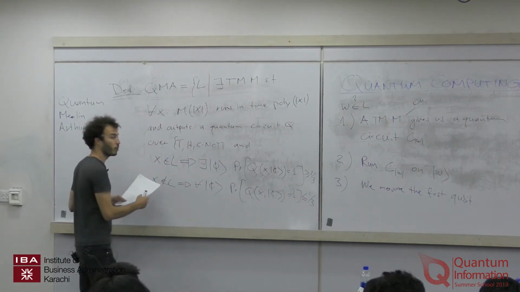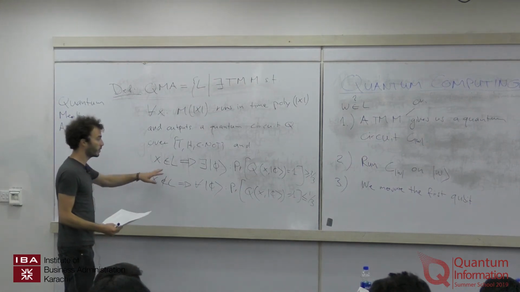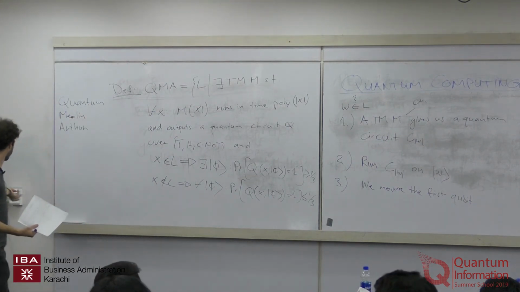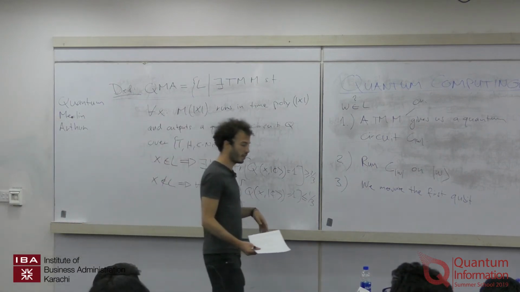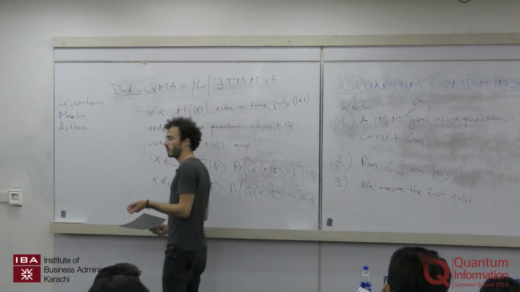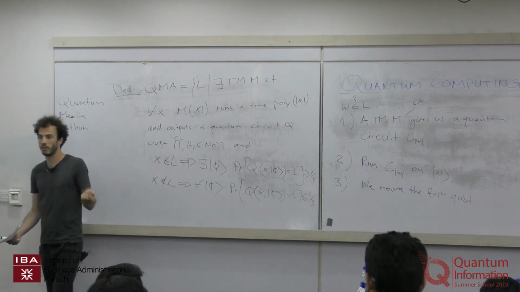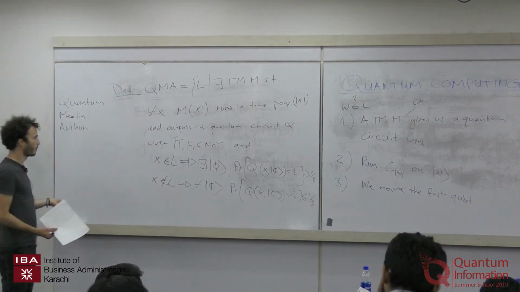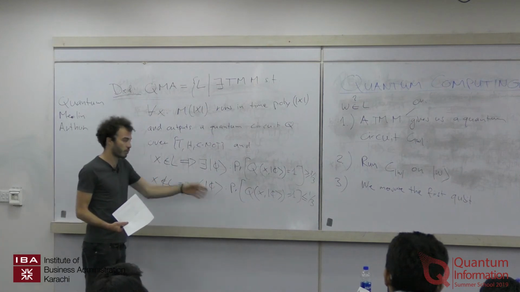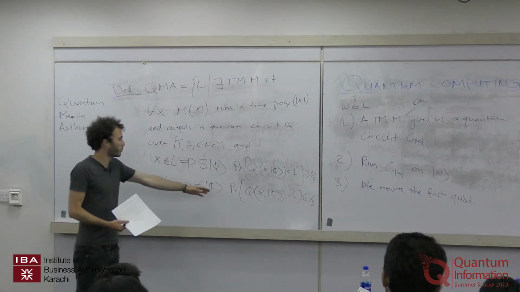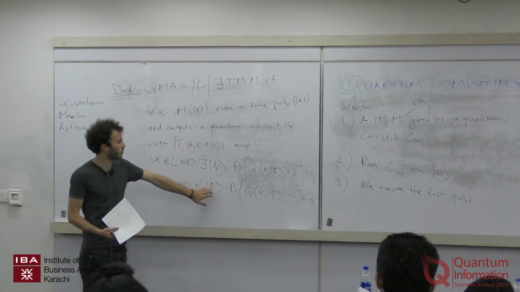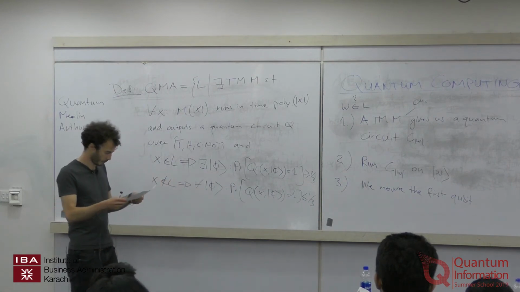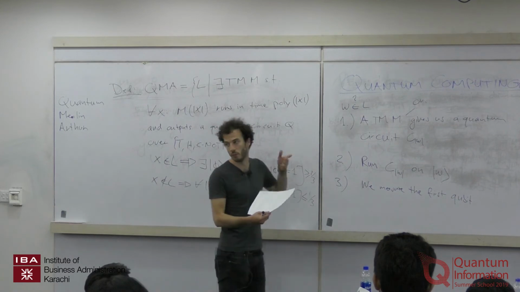So you see the analog to NP that we defined this morning. We said that a language is in NP if there exists a polynomial time verifier, and if x is in L, then there exists a witness, and I can run this polynomial verifier to check the solution. If x is not in L, then any witness will tell me, no, it's not a correct solution. Here it's the same thing, but the witness can be a quantum state. And we have probabilities because we do measurements at the end.